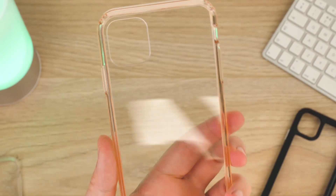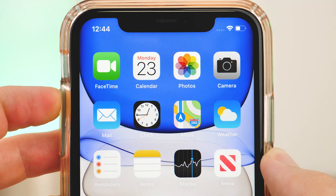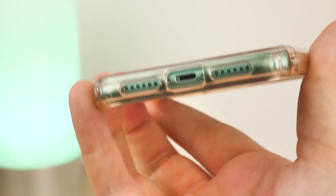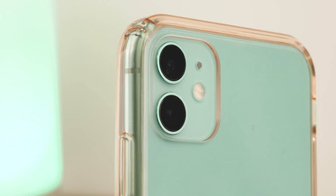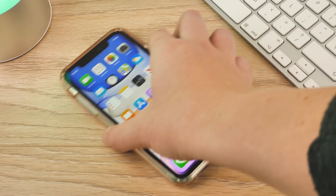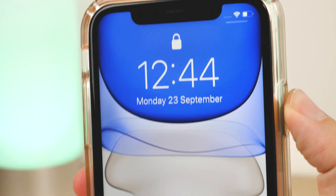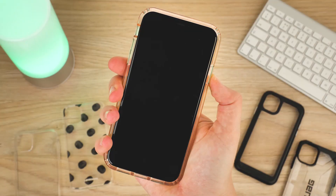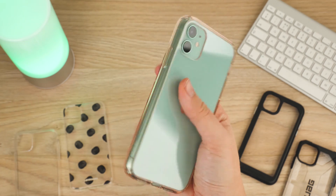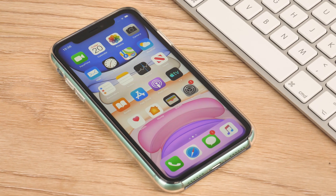For a tough clear case, it's made from hard-wearing polycarbonate material that snaps onto the phone in one click. The hard plastic casing offers a tough covering for the most vulnerable areas of the phone, and even though the buttons are covered there's no loss in responsiveness, and the port has very easy access for plugging in the lightning cable. There's a slight raised bezel edge around the screen and the two lenses on the back, so you know the delicate glass will be safe from surface wear on both sides. We have the rose gold tinted case with us today but it's also available in crystal clear or black, so there's something to suit everyone's taste. For a low cost tough case that shows off the iPhone 11, this case is a great all-round option.